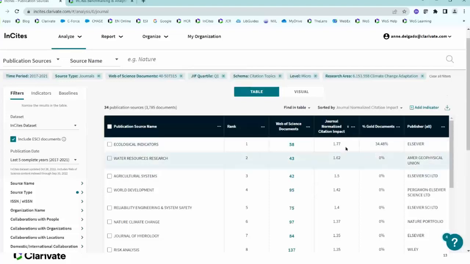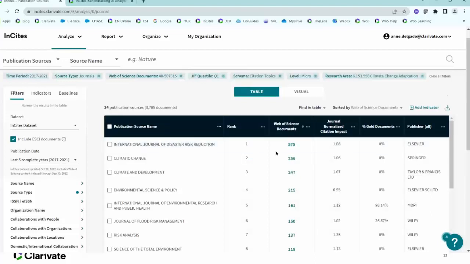So this is the journal where the normalized impact is the highest. And on the contrary, if I click in this column, this is the journal where we have the highest number of papers. So you can play with those two indicators and see which of those is the most important to you, or a combination of those two, because we believe that any analysis has to be done with more than one indicator. The more, the better.